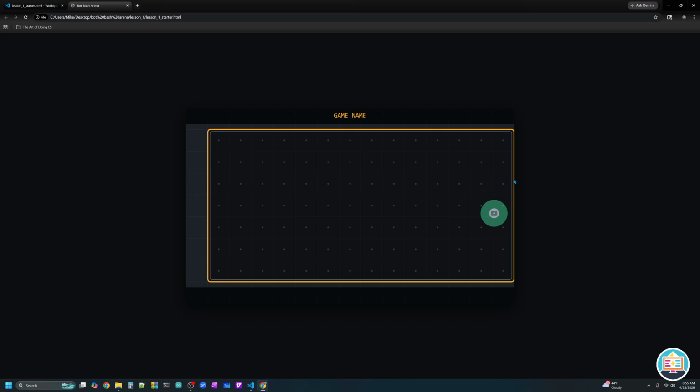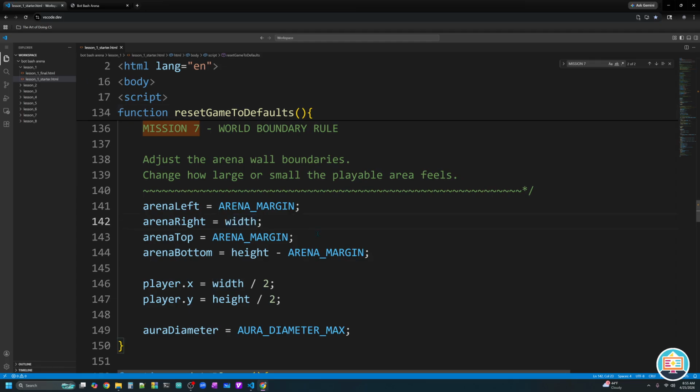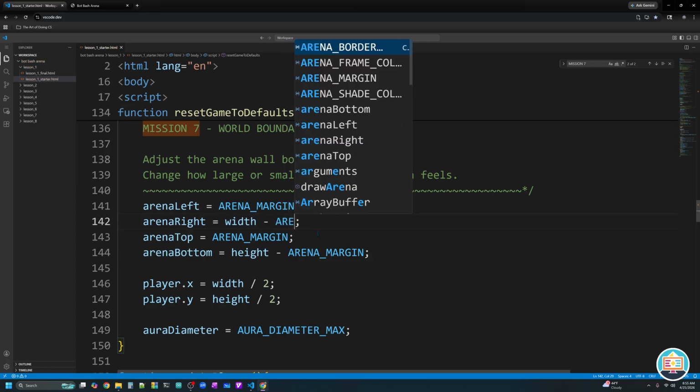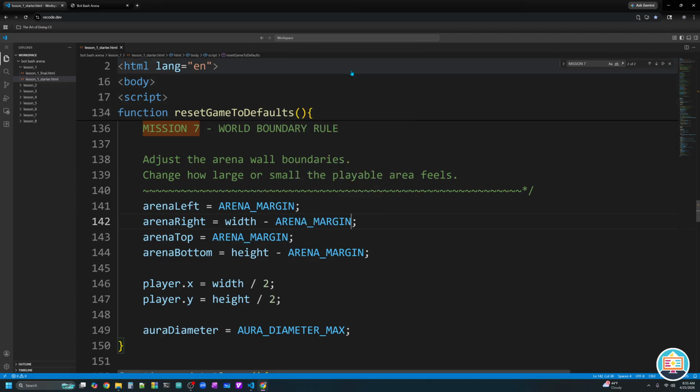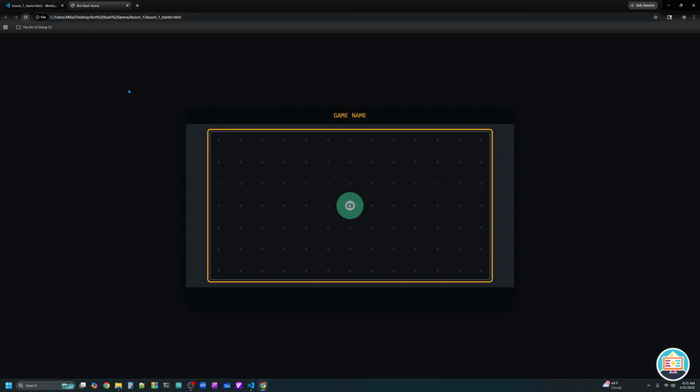So I'm going to shift the arena back. And how much am I going to shift the arena back by? So width brings me all the way to the edge of the screen. So then to shift back, I do a minus sign, and I'm going to shift back by that constant arena margin. I can go down to it, tab to autocomplete. So now we're going to shift it back 80 pixels. Boop. And now our arena looks centered in the screen.